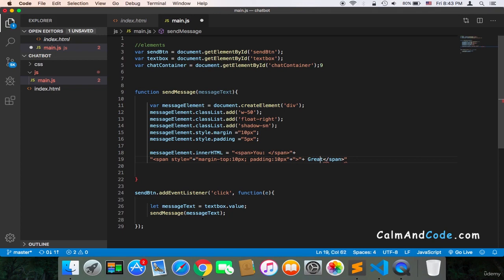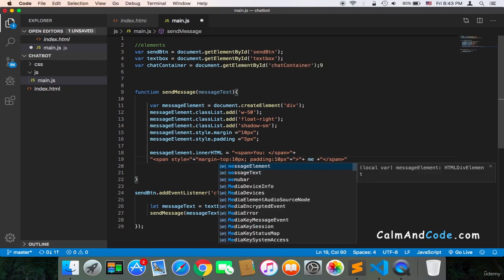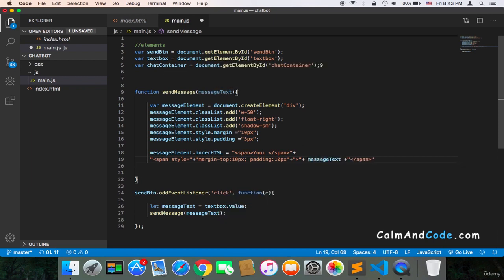and here you need to pay attention to how I am going to pass the message. As you can see here, we need to remove this, and instead we need to pass the message, which is this message. messageText. Here, messageText. And finally, after creating all of these elements, we need to add it to the DOM.